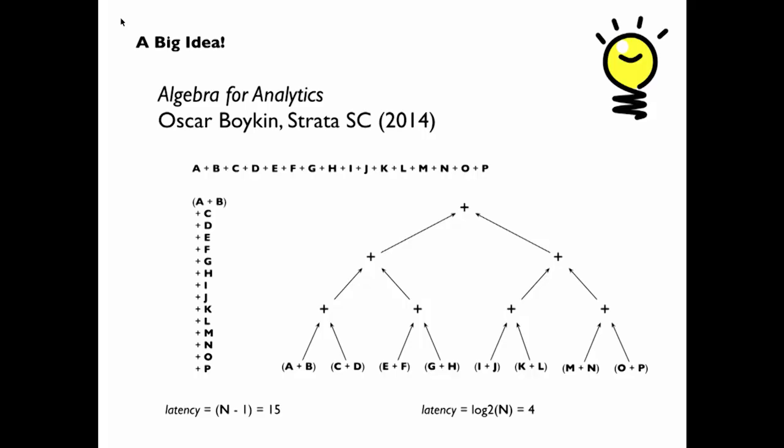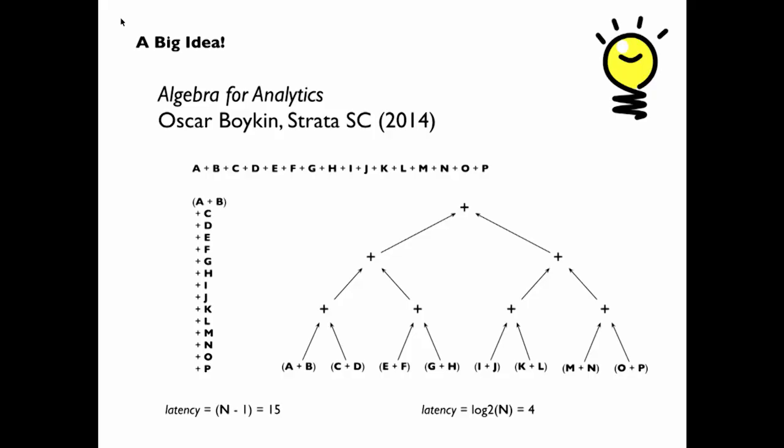With 16 numbers, if I iterate through them, I add the first two, add the third, add the fourth, add the fifth, on and on and on, then that's going to take me 15 operations. The cost of that is order n minus 1, is what we'd say. So you can measure your latency, how long it takes to do this summation.